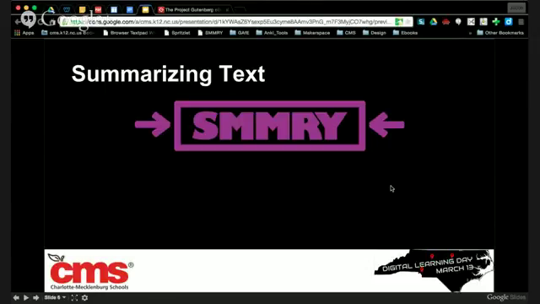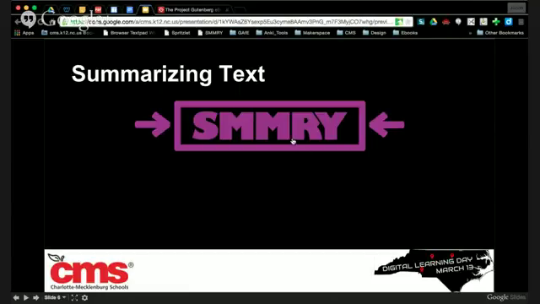Next is summarizing text. Now, Microsoft Word used to have this feature, and I'm hoping they're bringing it back. I haven't seen the latest version of Office yet to know this, but they used to have the ability to take any document. You could ask for it to make an abstract or a summary of the text. So it analyzed all of the paragraphs and pulled out key sentences to give you a summary. It wasn't perfect. And it's definitely not an easy button completely that you could just let it summarize and trust the summary is right where it should be. So I would discourage anyone from thinking that way.